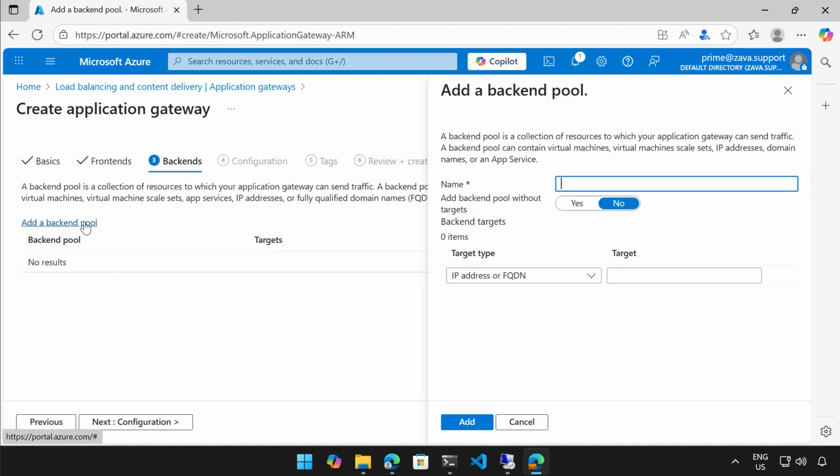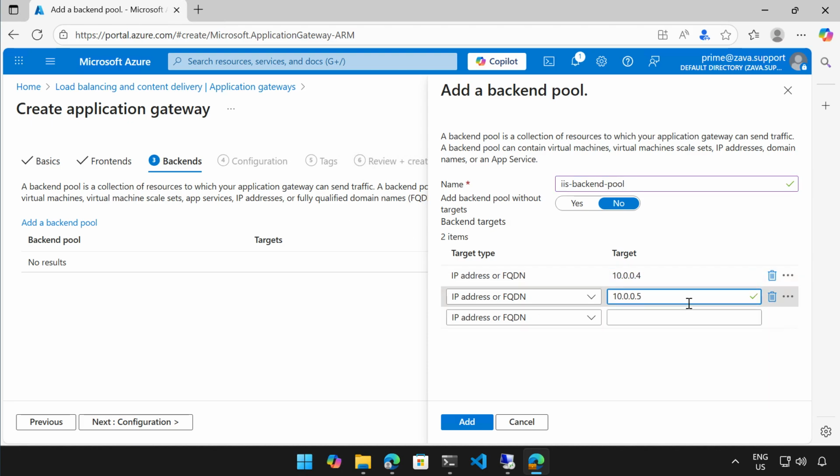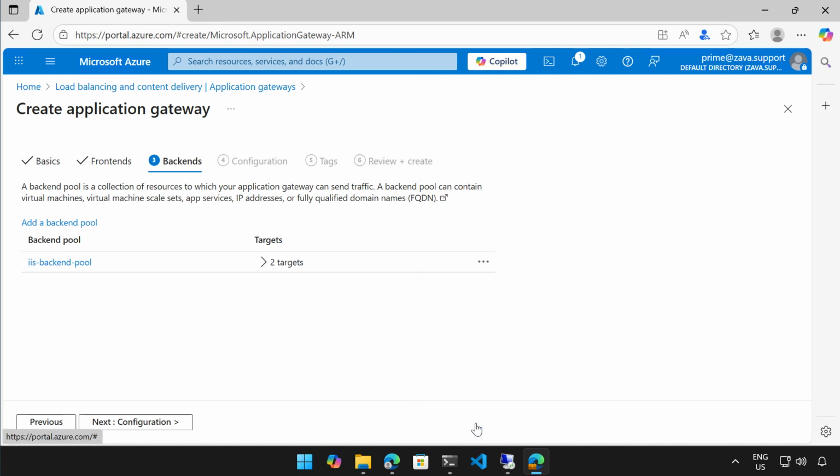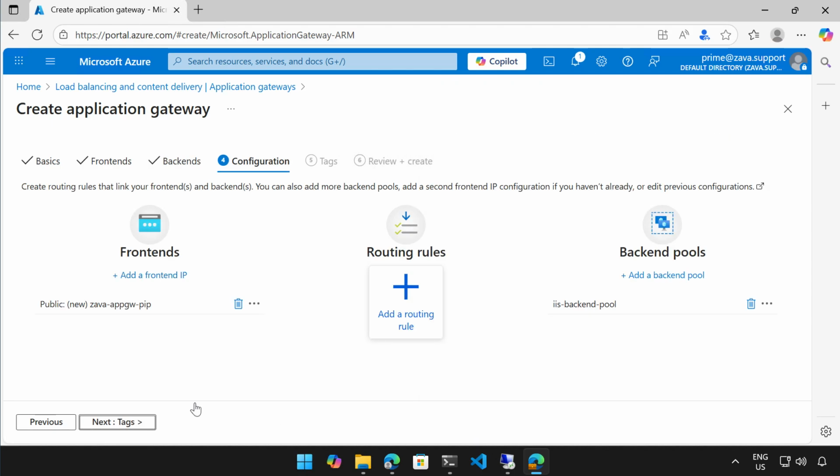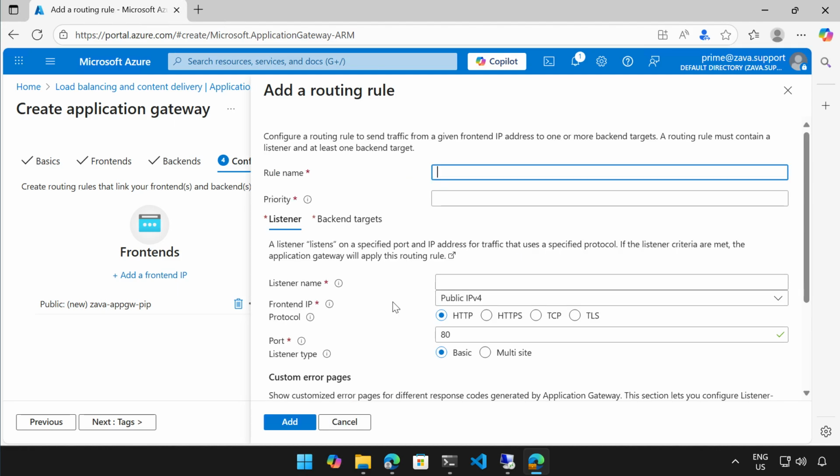On the backends page, I choose Add a Backend Pool. I give the pool a name, and I specify the private IP addresses of Java IIS1 and Java IIS2.